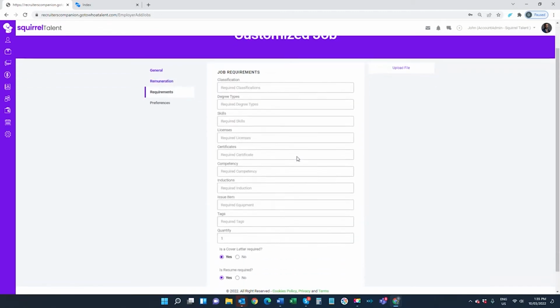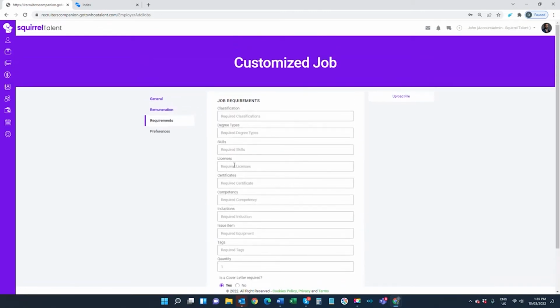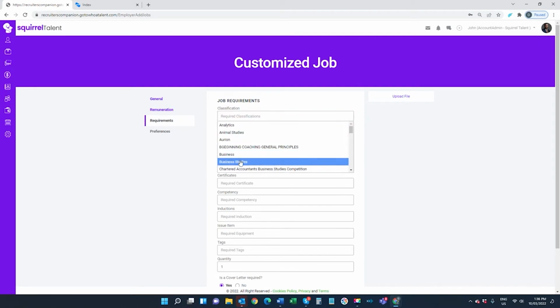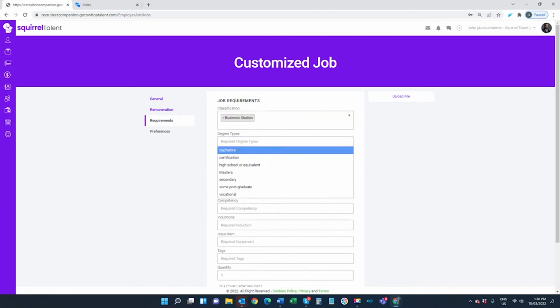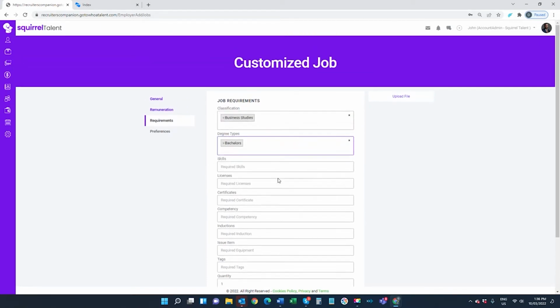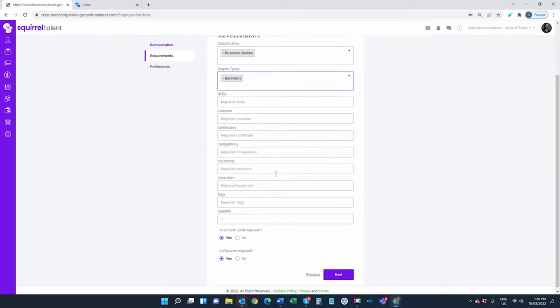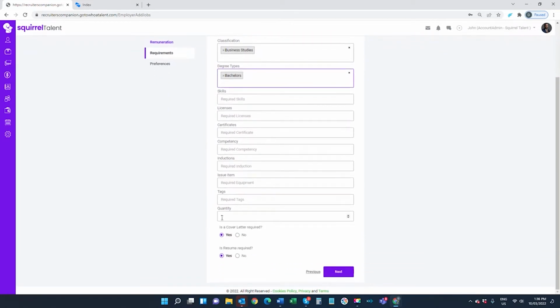Now this is where you can create the ideal candidate's properties, like what licenses you would normally expect them to have. For example, we would expect this person to have a business studies bachelor's degree as a minimum. Then we can specify that here. For the job, we specify how many we want, and whether or not, when the candidate applies, they need a cover letter or a resume.